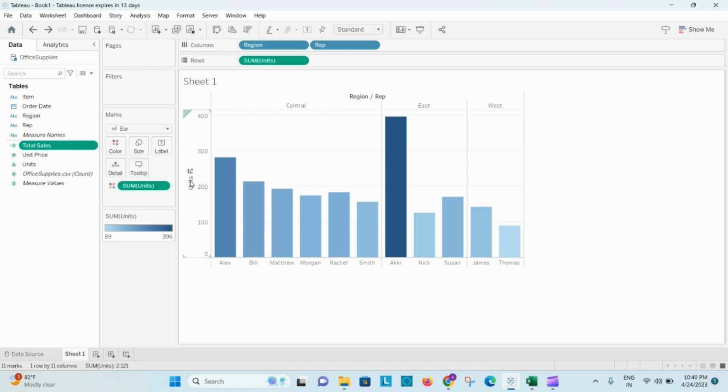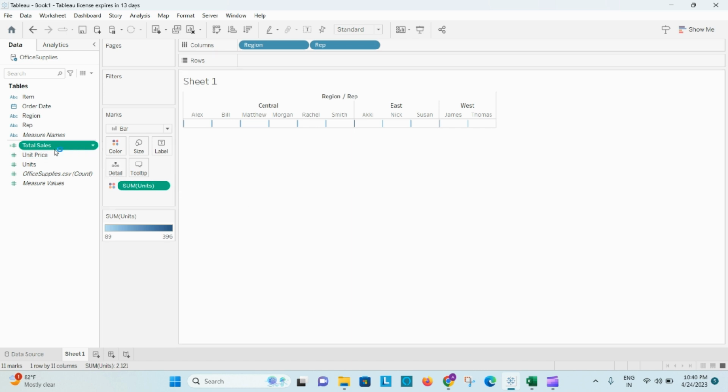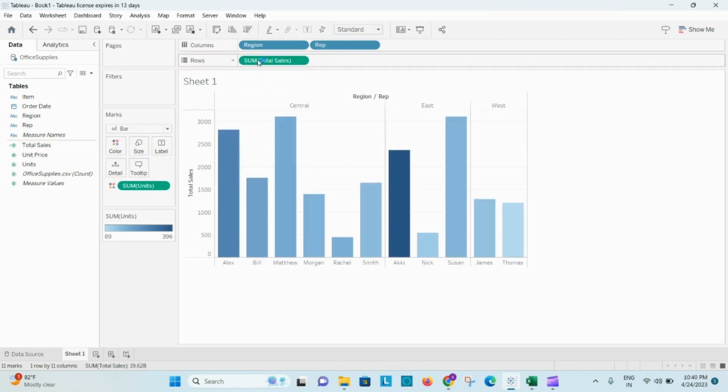I want the total sales. I will just remove the units and place this total sales in place of unit. Now this makes sense. See, units has total sales, sent three different regions and multiple representatives of different regions. Now that makes sense, right?